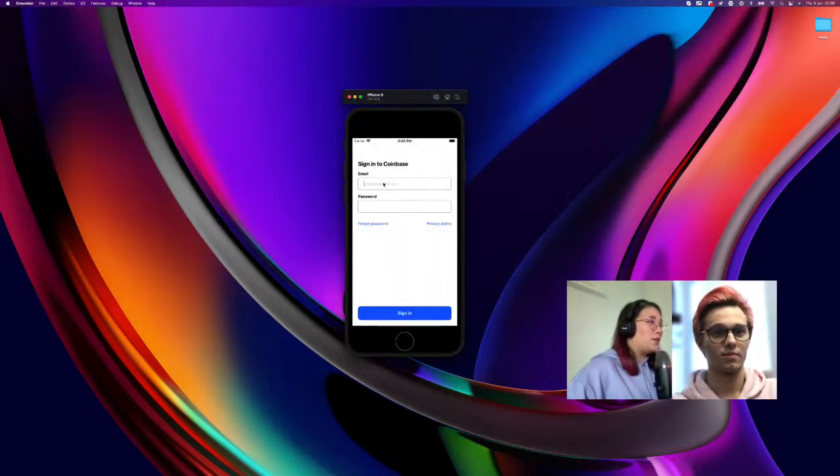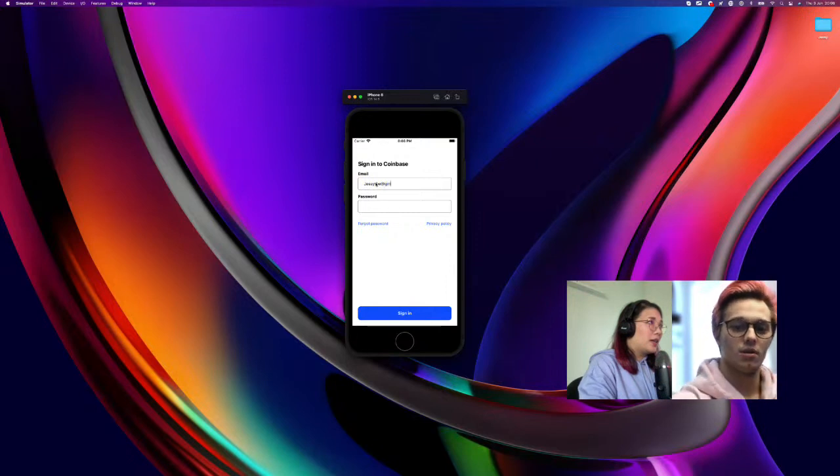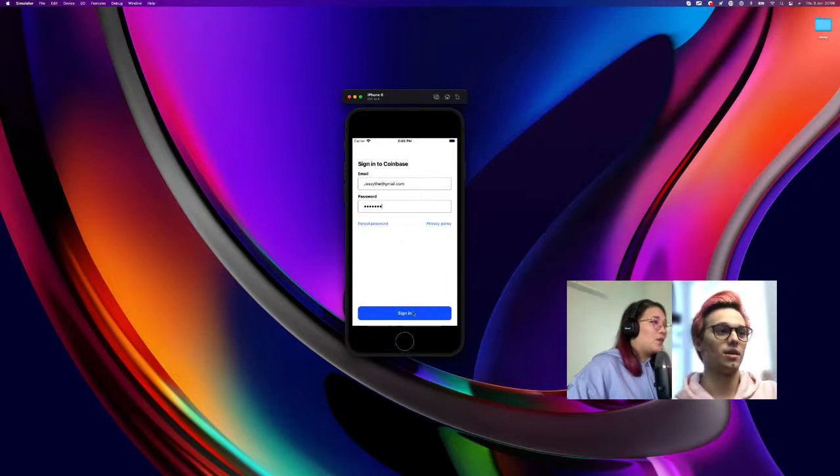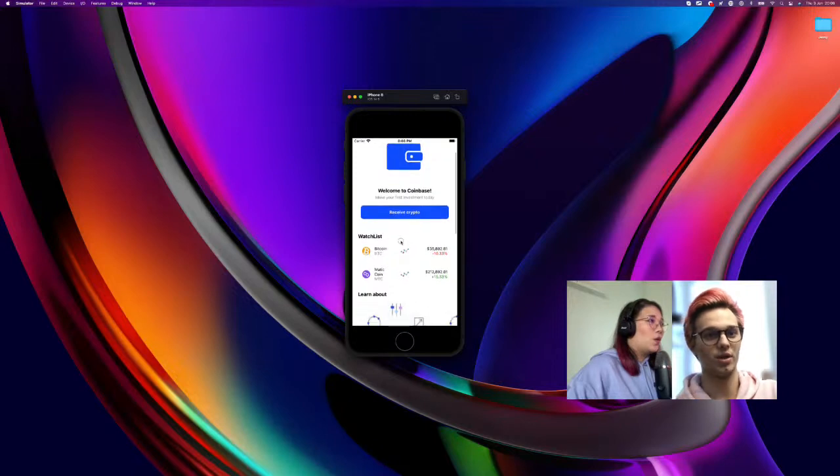I'm going to sign in. Sign in. And then which email? Should I use my own email? Yeah. So you should be able to use the email that you signed up with earlier. And we're going to be using Firebase Authentication, guys. So this is going to be able to connect with Firebase, get us logged in, and we're going to be using Redux to be able to keep our users logged into the app. And as you guys will see later, once we refresh the app, it's going to keep us logged in, and we're going to go right back into the homepage here.